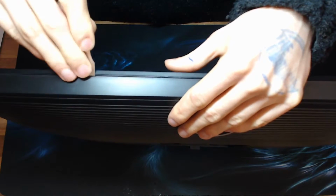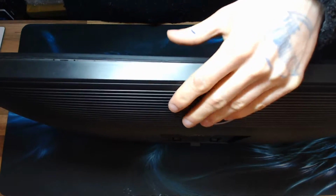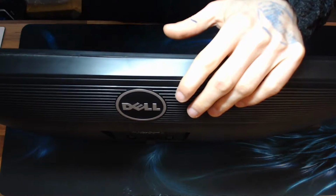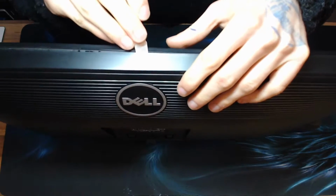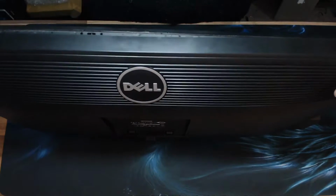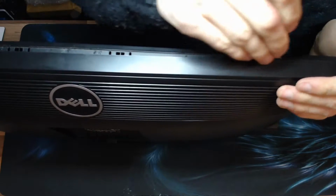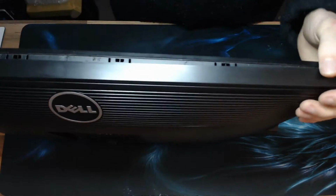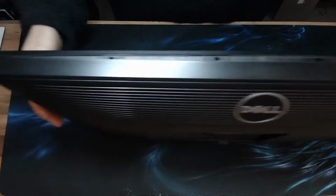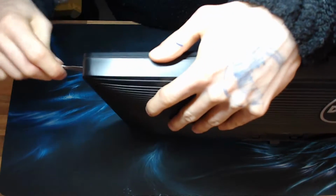I have to be very careful, it's very easy to leave marks when doing this, so I'm just being very careful that when I'm pressing the prying tool in, I'm shoving it into the gap, so all the force is being directed under the plastic, not on top of it, and this will make sure that I won't leave marks. However, be very careful because, as I say, metal prying tools are vicious and will just mark the plastic. So this shouldn't put up too much of a fight because I have had it apart before to do the initial diagnosis on it.